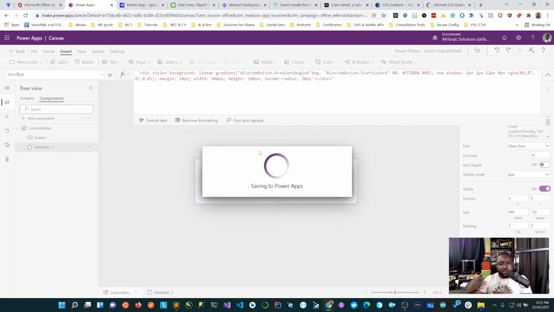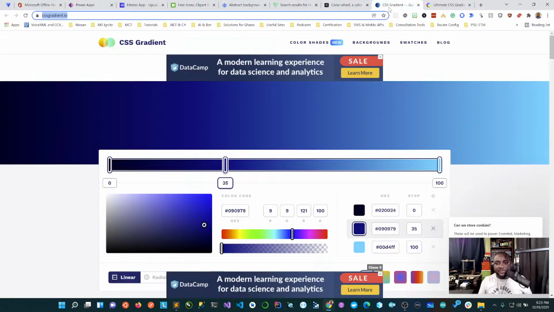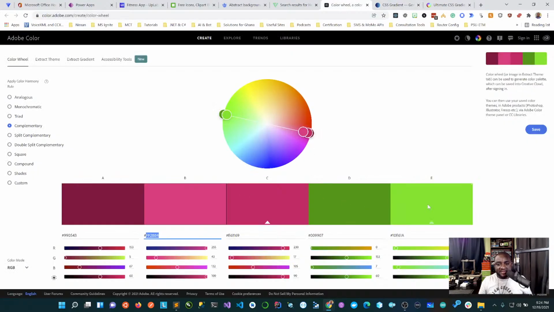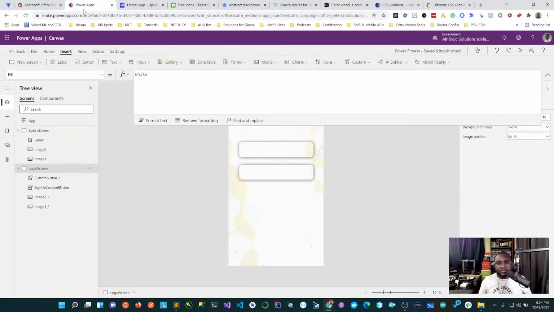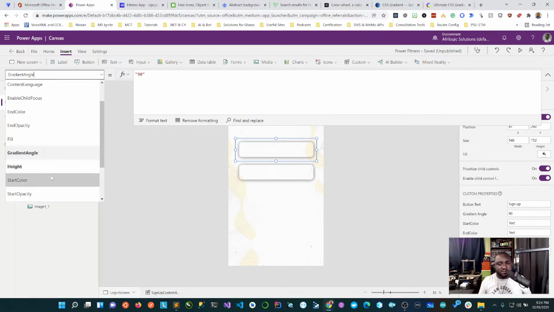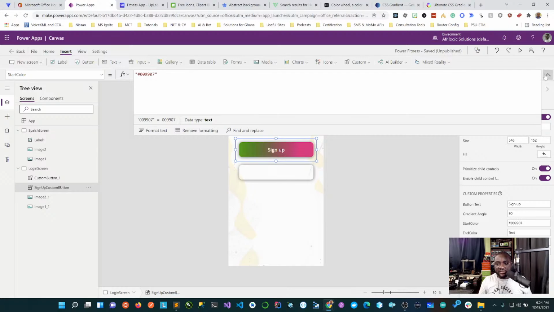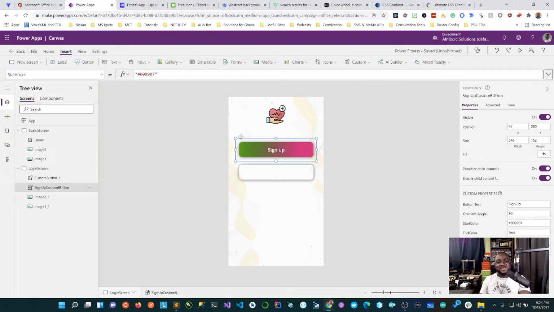So now, anytime I can utilize this. Now, let's go here. We've saved this. Let's go back to our screen. And then now let's go to the whole Adobe thing. And let's imagine I wanted to start from this color, something like a green. So all I need to do is select this one, go here, and then we should see the start color. And the start color here is on the text, which is this. Because it's a color, you need to remember it's a hex. You need to remember to put this here. Do you see that? So it's starting from this color to that color.